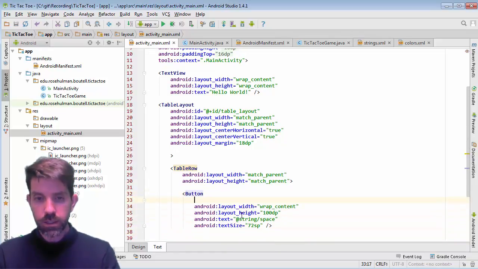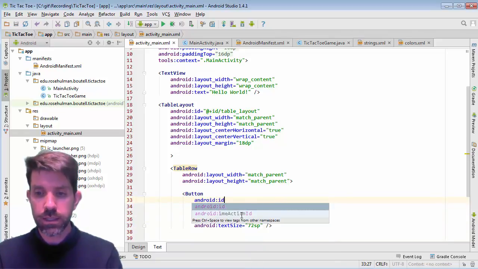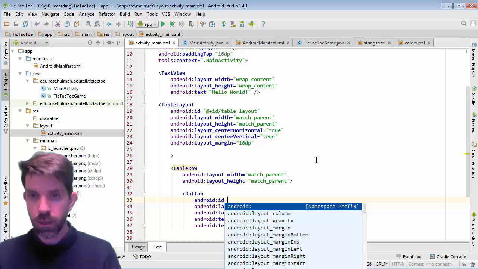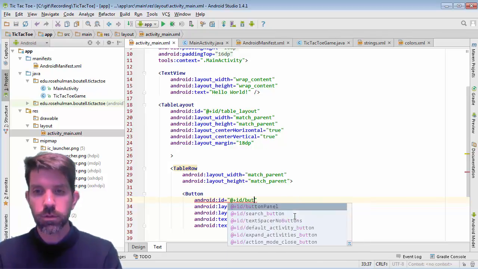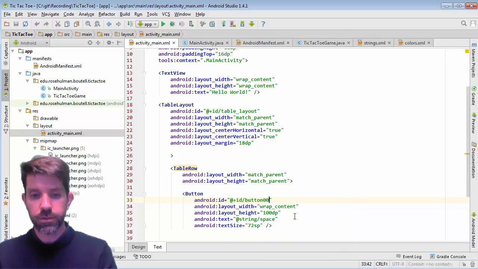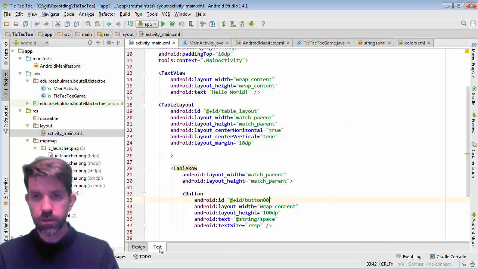All right, and it's going to need an ID so I can refer to it in code. So Android ID equals, let's see, so ID, and we'll say that this first one is button 00 in the upper left. And if I take a look at it, actually I have my 1 button here, so that's decent.